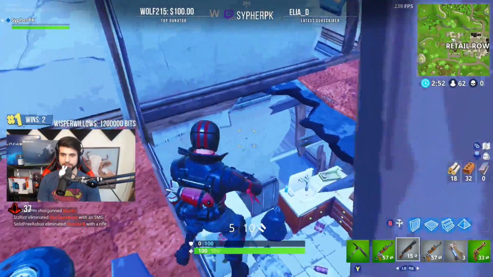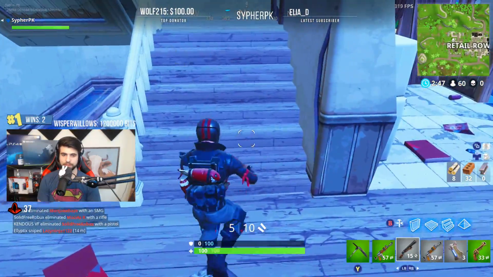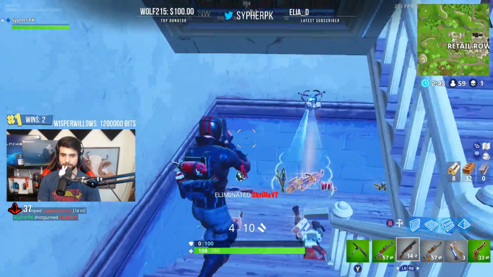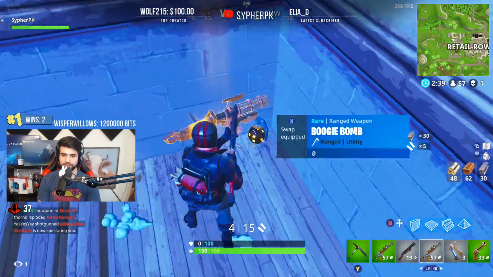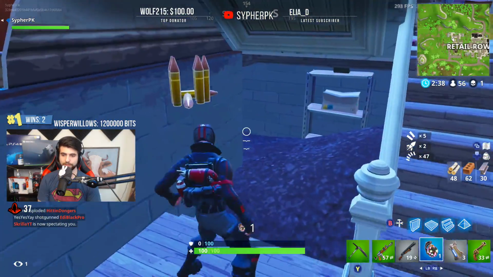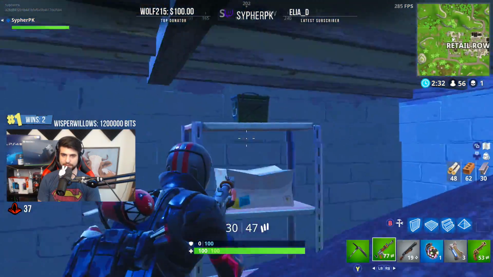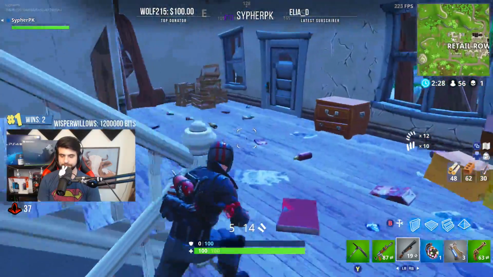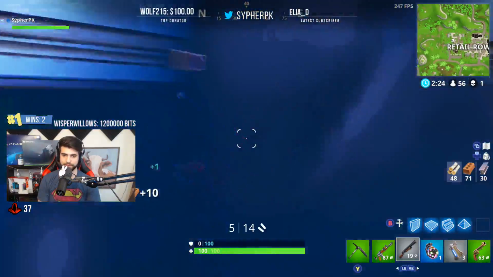There's a person with a minigun. I believe they're underneath. Yeah, I believe they're underneath. There we go. I put the floor down on him, and I just waited for him to break the floor, and I took a clean shot at him. He had low ground. He didn't really have the advantage there. Clean shot to the face. Let's keep going. Got a boogie bomb. We'll save that. It'll definitely come in handy.